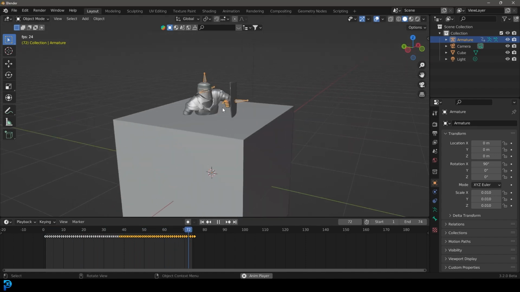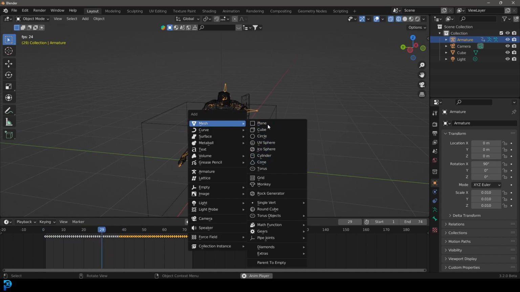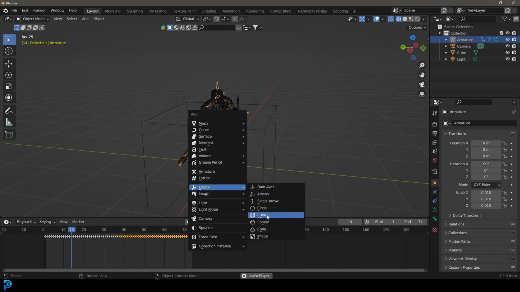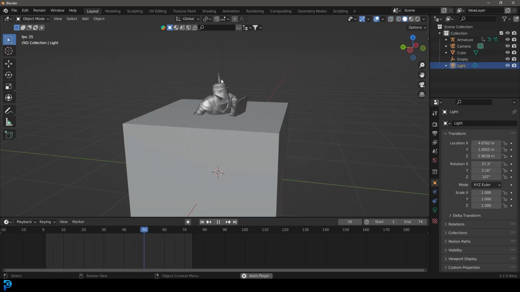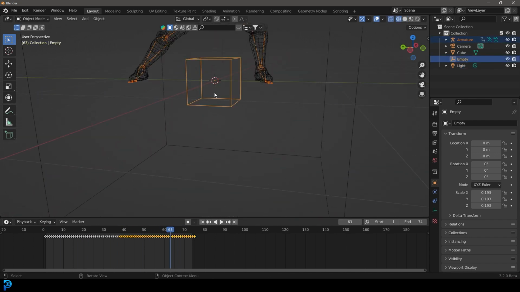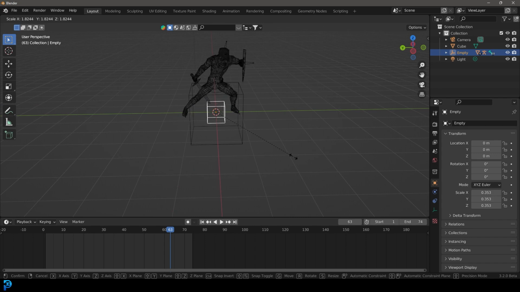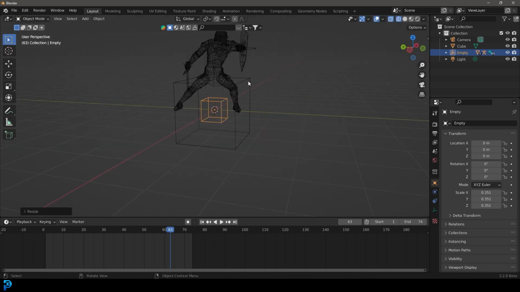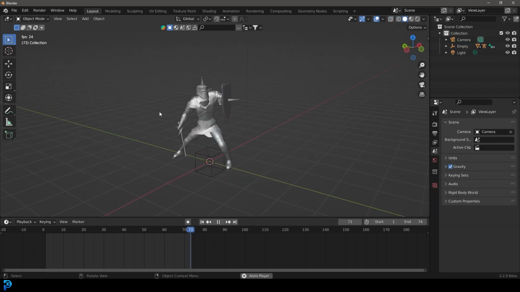So for me, this scale here is a little bit small. So what I'm going to do is I'm going to go Shift A, just adding in an empty, and I'm going to add in a cube, scaling it down, and then taking the armature, not the actual character itself, if I can actually select it. And then while I'm holding Shift, I'm going to click on this empty, Control P or Command P, and just go Object, Keep Transform. So now this is parented to that empty, and we're going to go S to scale that empty up to about here. And then let's just select the cube in the scene. We don't need it. We're just going to delete that. And here we have our dude set up.